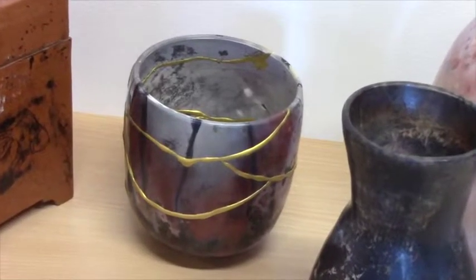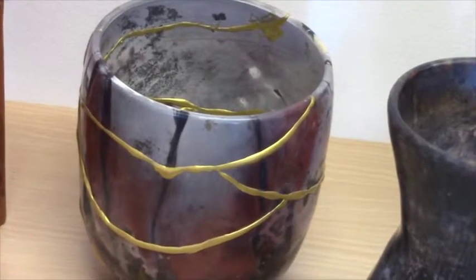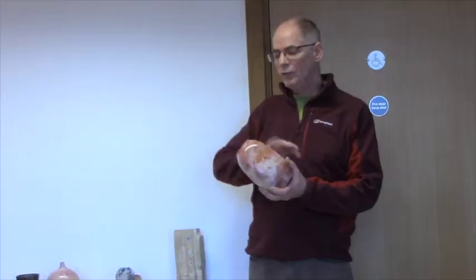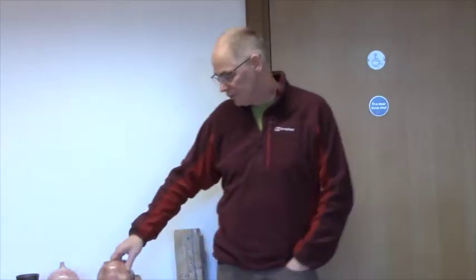So to get that finish on the stones and on the pots, you have to burnish them. You have to burnish the outside with the stone, because there's no glaze on these pots. It's just the clay and the colour's gone into the clay. There's a bit of wax polished afterwards, but it comes out like that anyway. It's just cleaned up with a bit of wax polish.